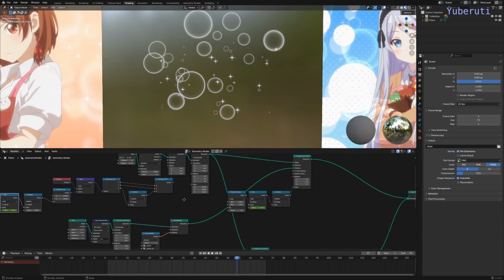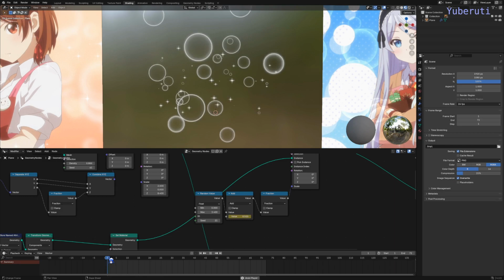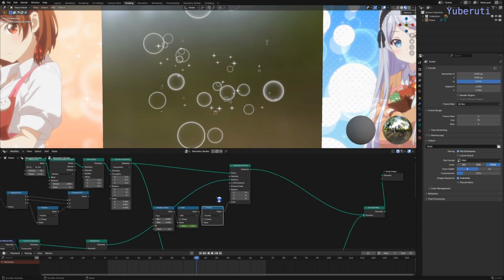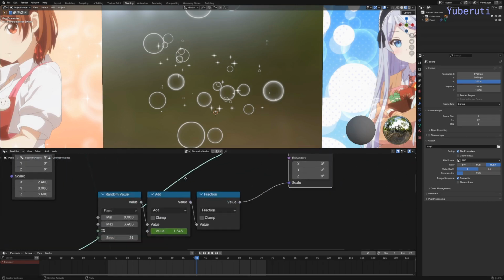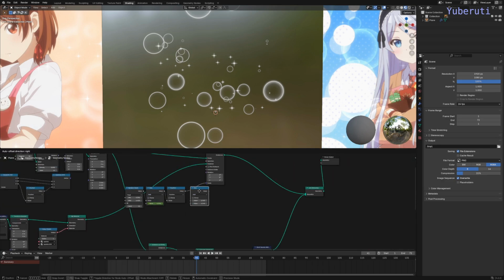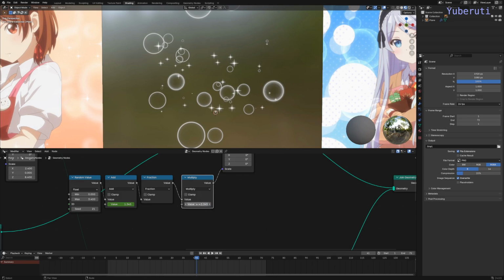Also, the sparkles are kind of small. Maybe increase this. And we have to multiply this here to make the size a little bit bigger.